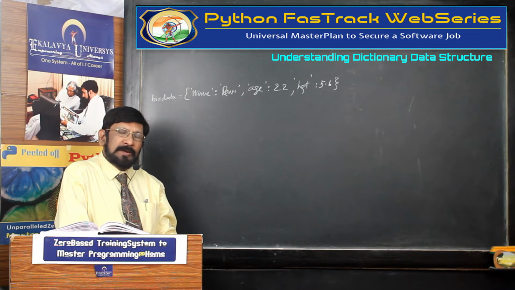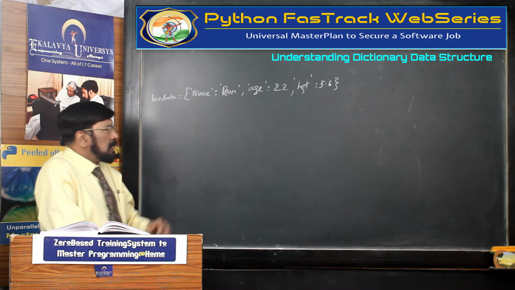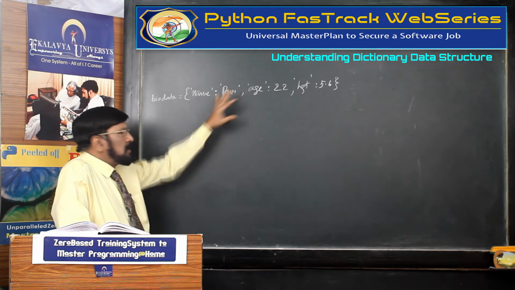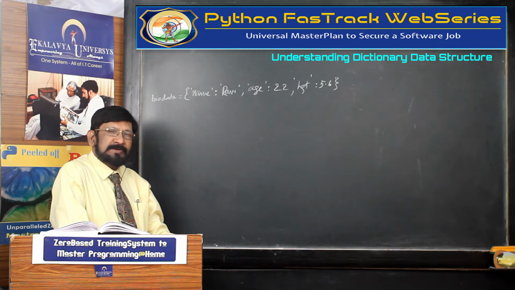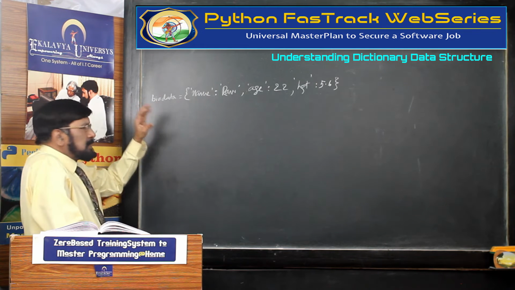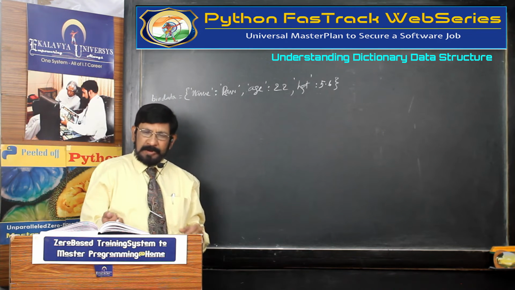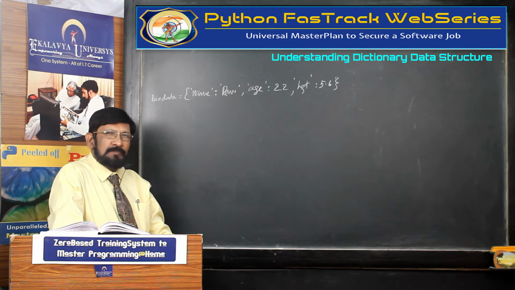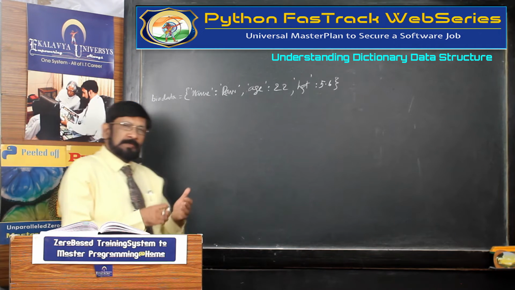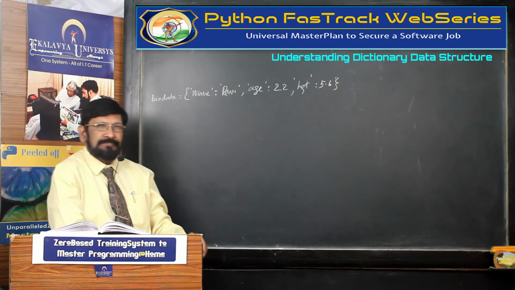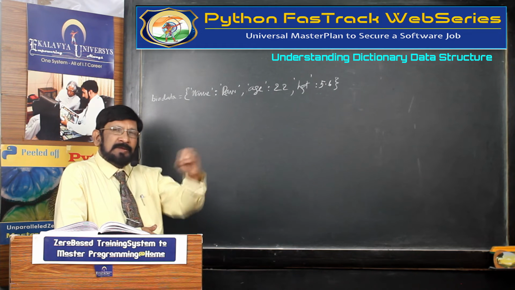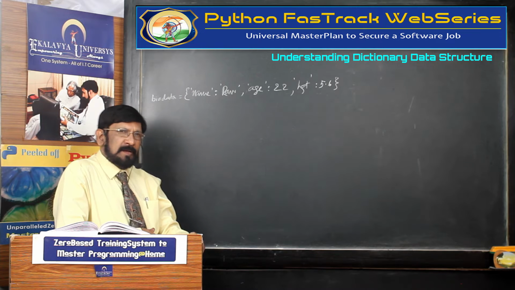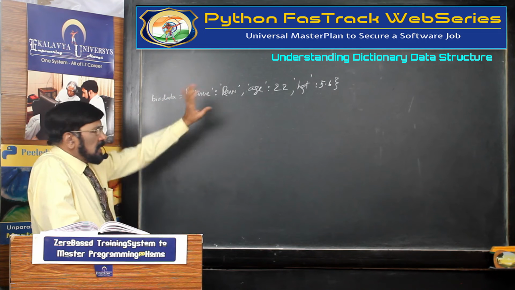A very popular data structure in our Python fast track series. In most cases, I have used only the dictionary data structure. That's why you have to get a perfect command over this. In this book, I have created one chapter on dictionary. It is not possible to explain all the features and functionalities here. I am explaining only to the extent actually required for our fast track series.